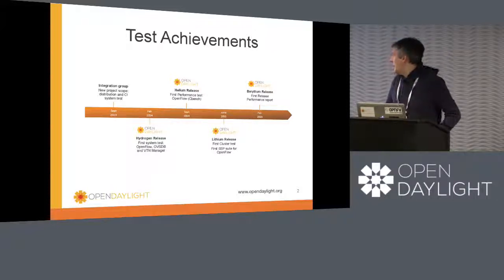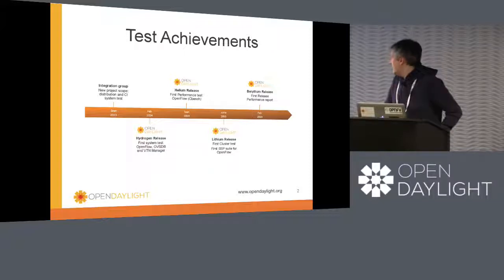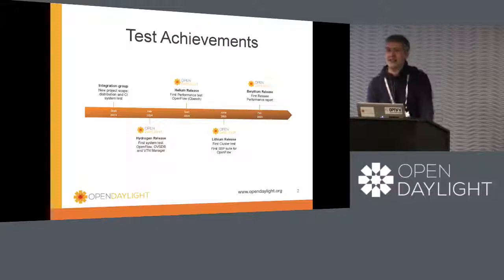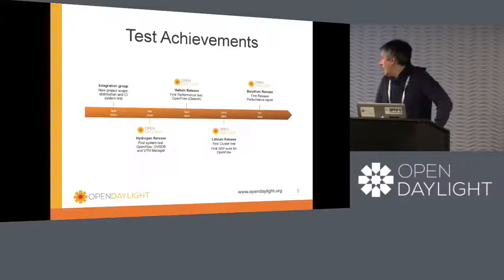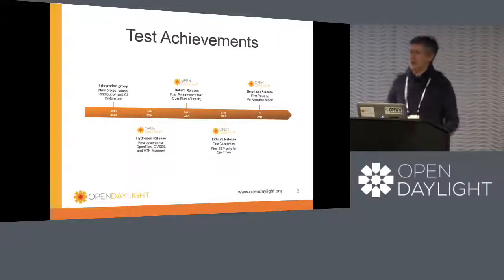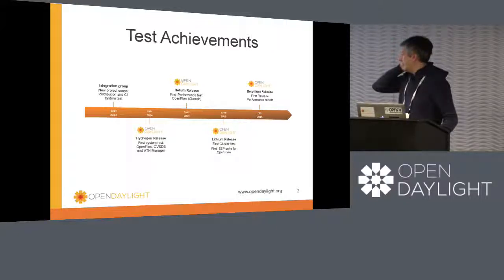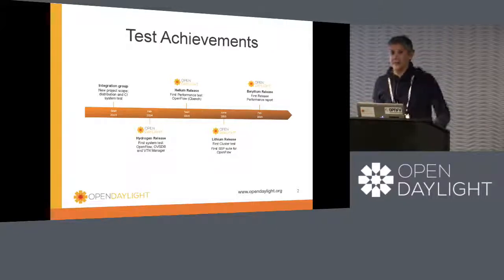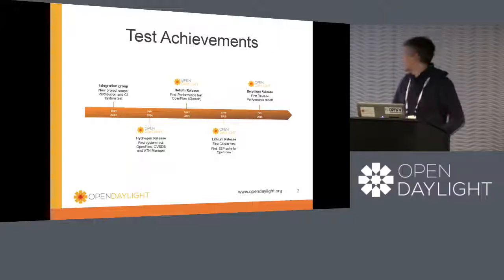The second thing that happened in this timeline is the Hydrogen release. That was in February 2014. And as you can see there, in that first release of OpenDaylight, we managed to get some system tests in for OpenFlow, some applications that were there. And that was all. I remember 2 years ago, I was at this same ONS, and some people were presenting OpenDaylight for the first time, and some people asked for performance numbers. At that time, obviously, we didn't have any performance numbers. And we said clearly that we would use future releases to do performance tests.